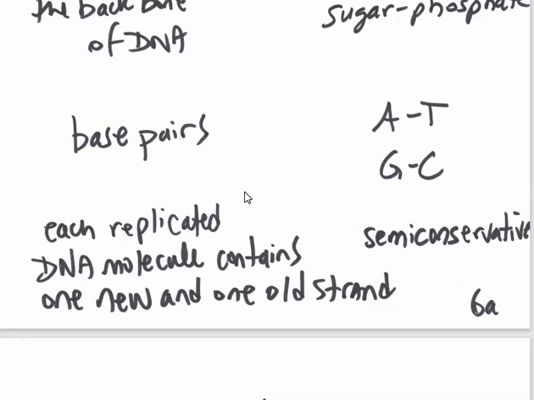What is the name given to the type of replication found in DNA? Each DNA molecule contains a mother strand and a daughter strand. Actually, I pointed to that backward. The old strand would be the mother strand and the new strand would be the daughter strand. What type of replication is this termed? And that is an E at the very end.